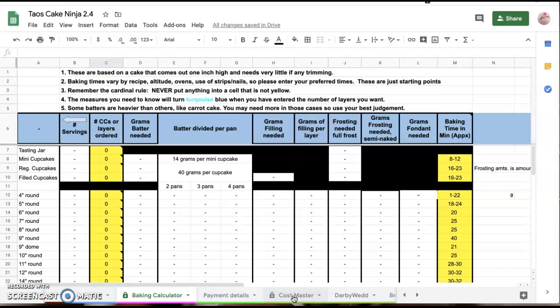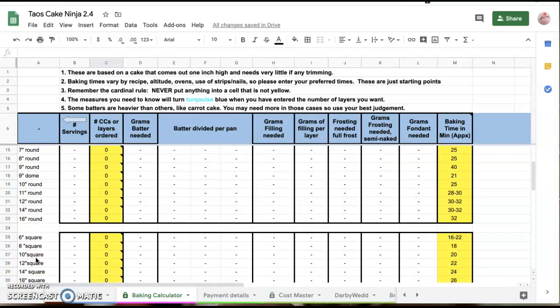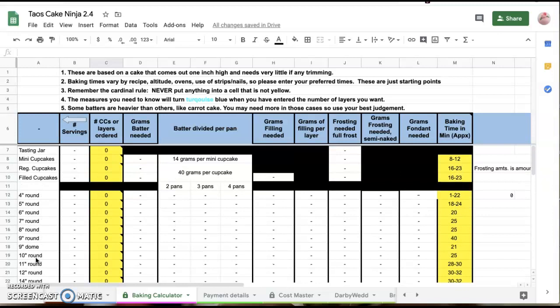I don't know how to do that in my brain without some kind of help. So we're going to find out what tiers we need to get 100 servings, more or less. Can't always be exact. Let me explain this before we go on to actually using it. What you've got here on the side is each of the sizes of pans, round and square. And remember the cardinal rule, do not put anything unless it's a yellow square.